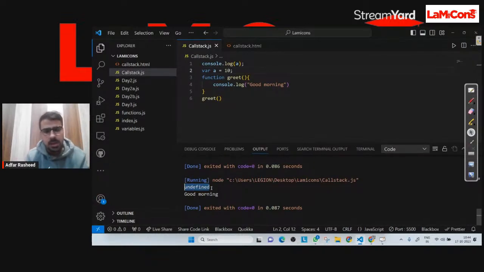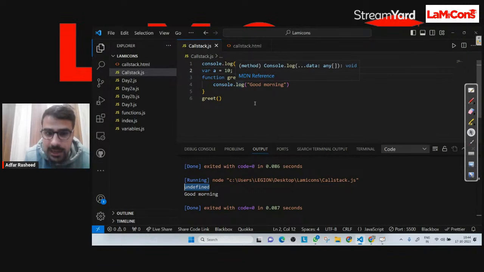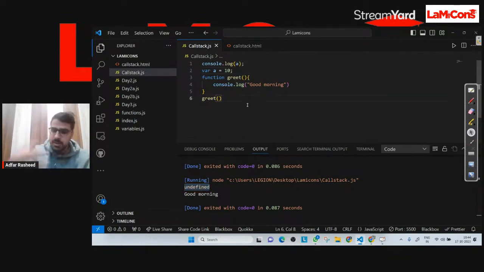Very good. So although I'm not getting a value for a, I'm also not getting an error, which usually is the case with other programming languages. There's a huge possibility with other programming languages I might get an error. But over here, I am not getting an error. Why? Because JavaScript works differently, and I have shown you how it works. This is related to our variables.